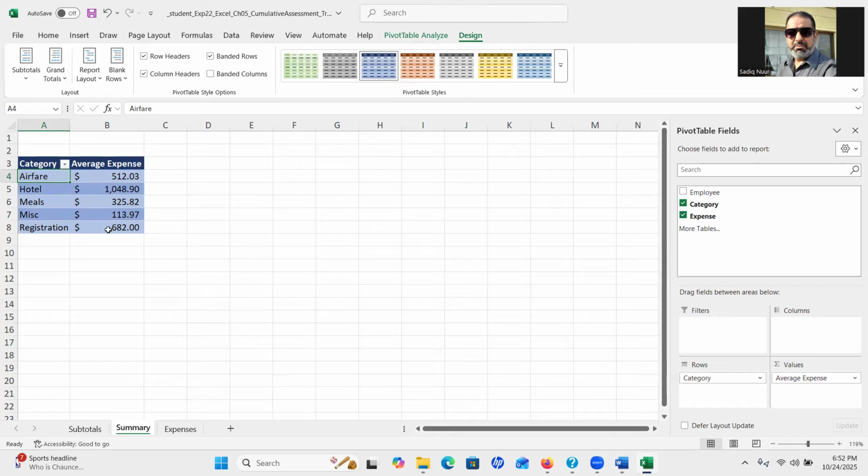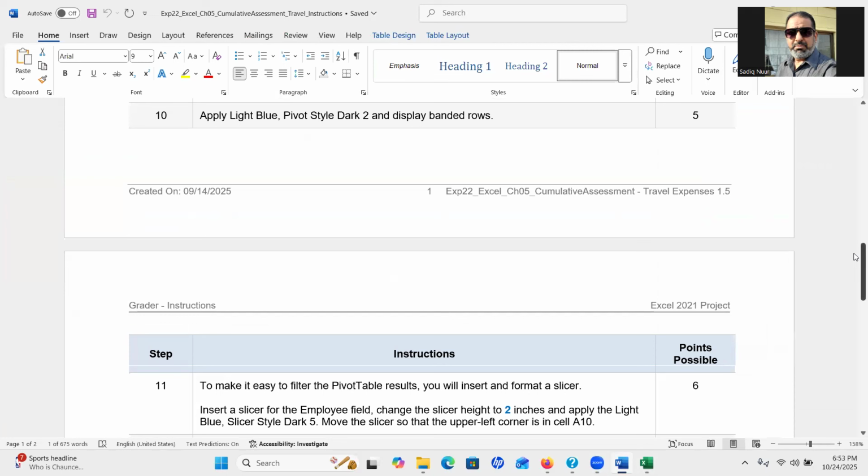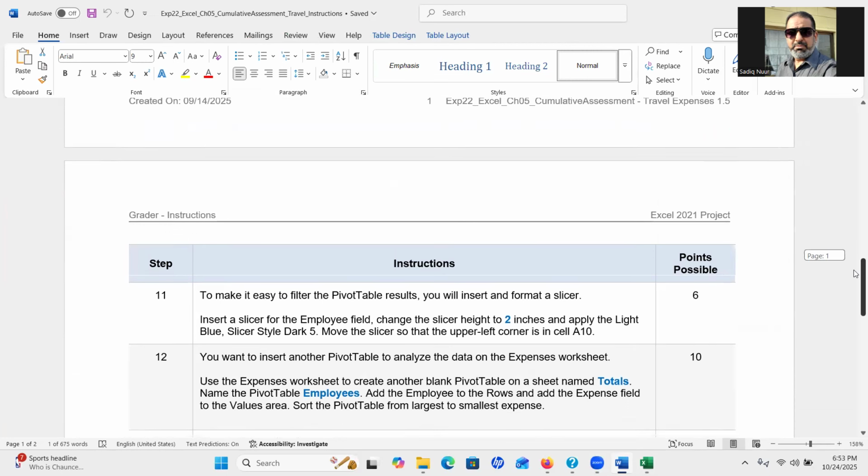As you see the banded rows, like the alternating color you got, if I remove it, it's straight one color. You see that? The difference. So the banded rows, they will have light blue, then dark, light, dark, and so on. All right. Step number 10, we're done with it.